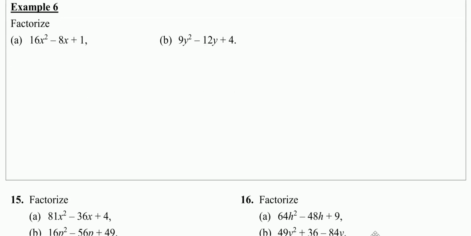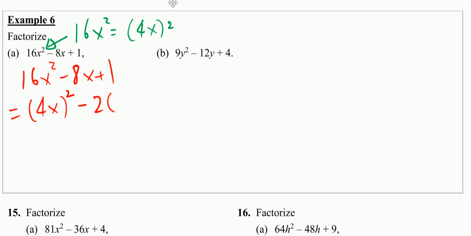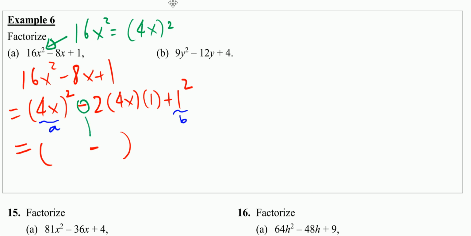And okay, let's move on to more complicated examples. If you can see 16x squared, just one reminder, this 16x squared is equal to (4x) the whole square. And you know the answer should be like this. Okay, just write slowly. 2 times 4x times 1 plus 1 squared. Then you know this is your a and this is your b. So just put in all the things. Be careful of the sign. Just put in here, and we just copy all the things, as your a is your 4x and put down 1 in here and the whole square. Then that is your answer.